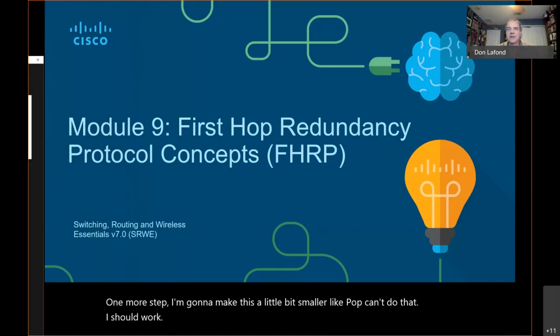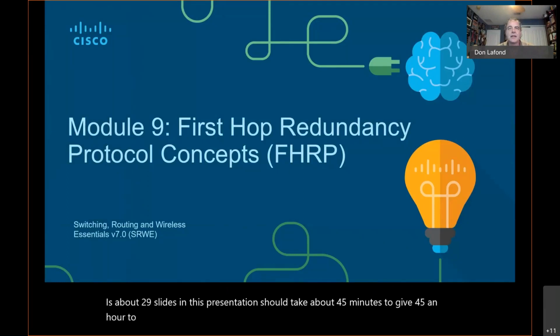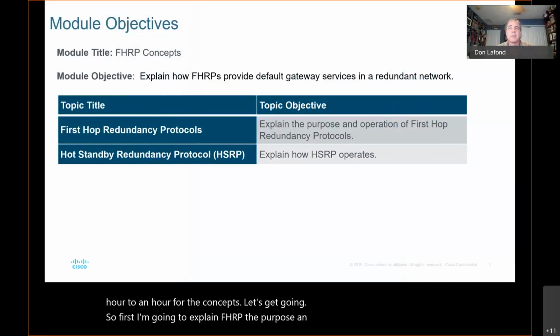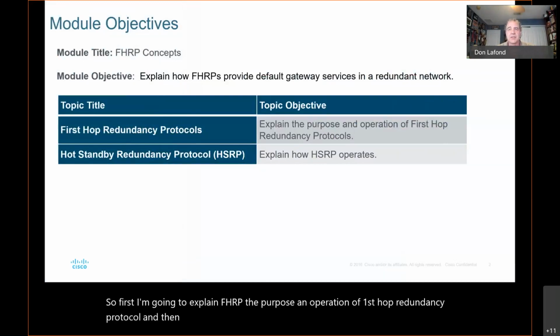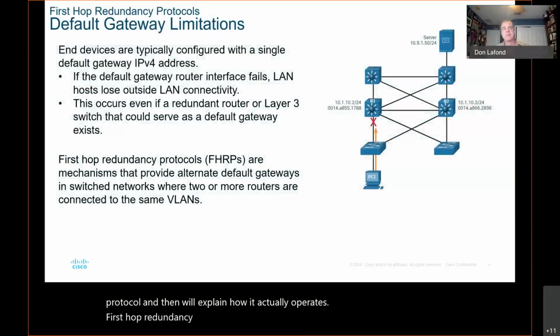There are about 29 slides in this presentation. It should take about 45 minutes to an hour to give for the concepts. Let's get going. So first I'm going to explain FHRP, the purpose and operation of First Hop Redundancy Protocol, and then we'll explain how it actually operates. First Hop Redundancy Protocol, FHRP.